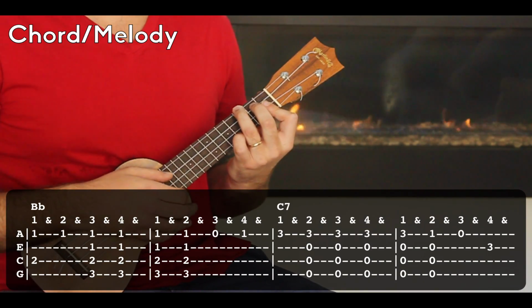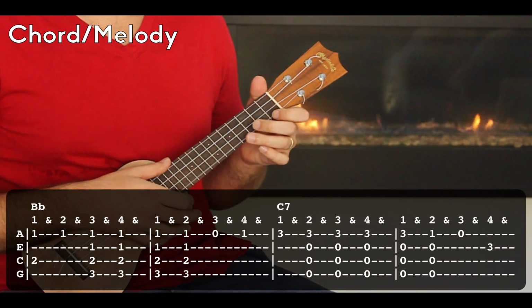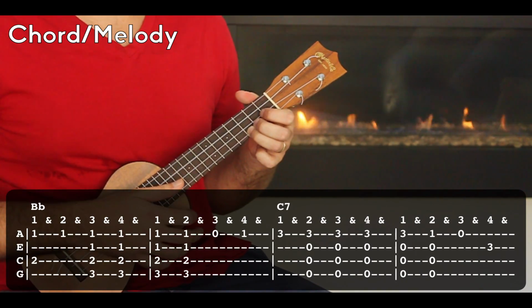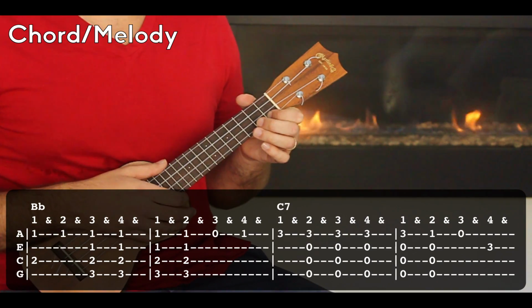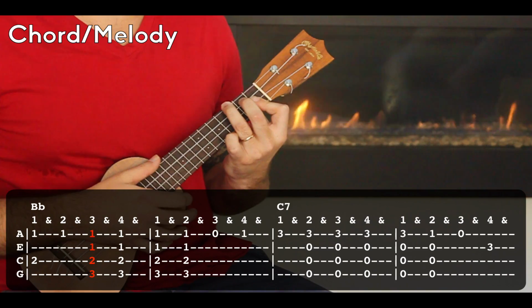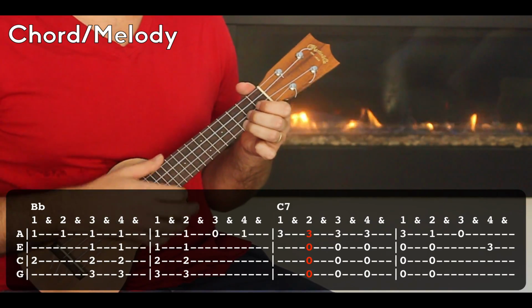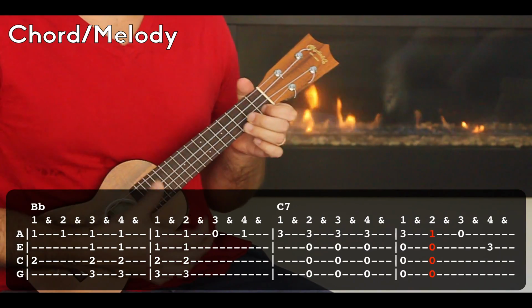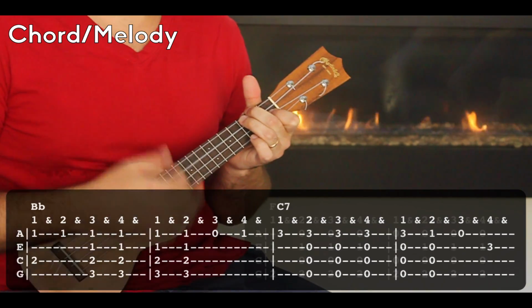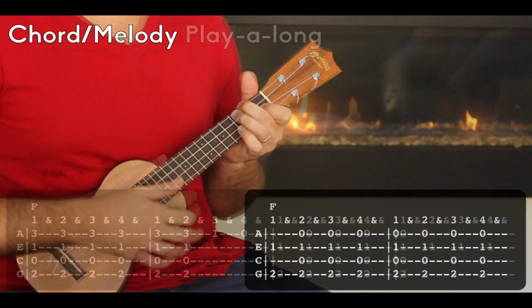And then 1, 2, 3, 4, 1. Down, down, down. 1, 2, 3, 4. So those 4 bars. Right back into that finger pluck and then the down up, down up.